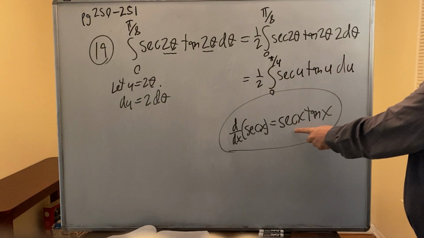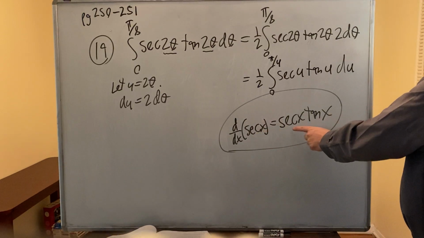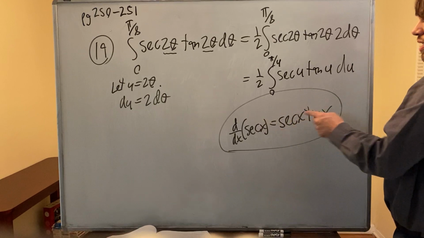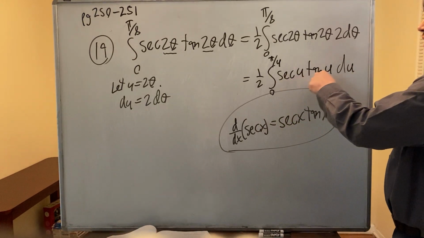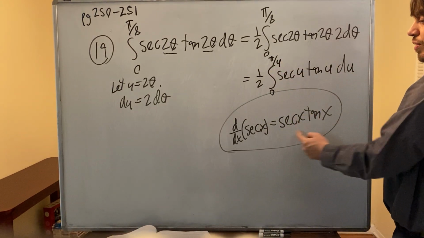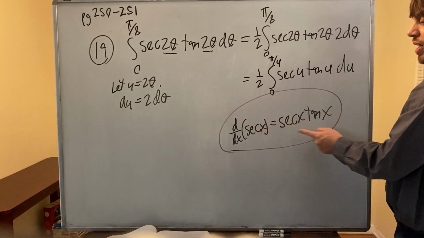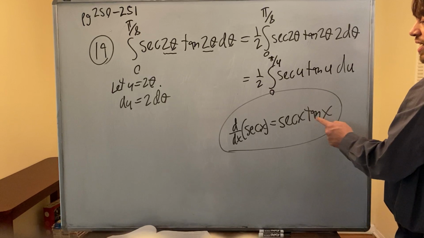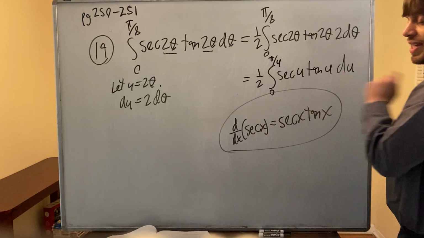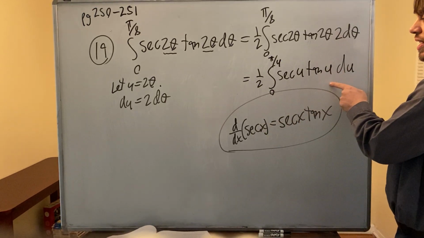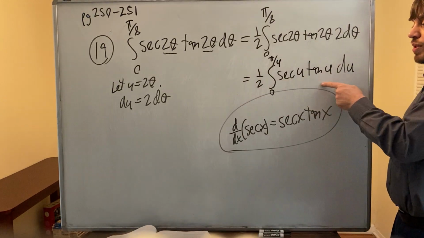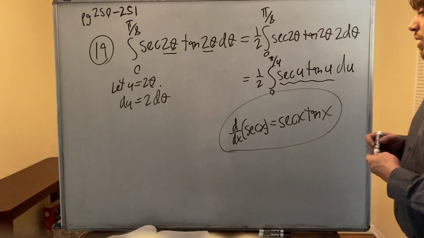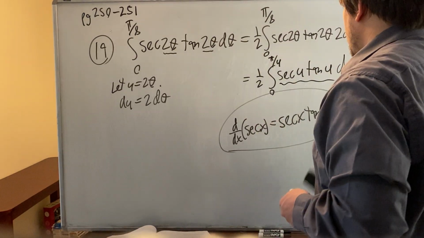We'll look at this derivative equation. The derivative of secant x is secant x tan x. If we use u, d du of secant u is secant u tan u. We want an antiderivative of secant u tan u. So it's just secant of u. See? It's just going the opposite direction. So if the derivative of secant x is secant x tan x, an antiderivative of secant x tan x is secant x. So we use the evaluation theorem, and we use secant u as an antiderivative of the integrated function. Okay, so we're going to use secant u here.